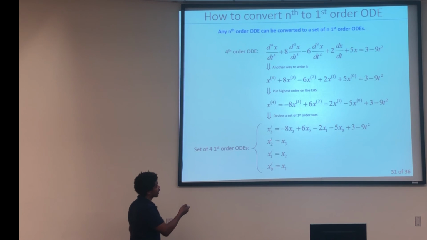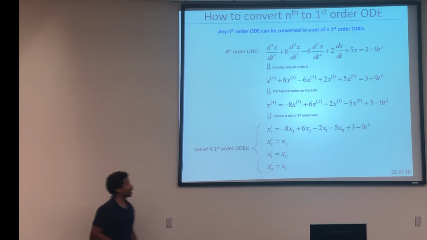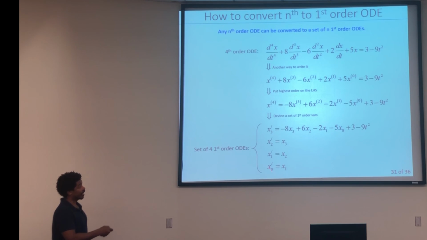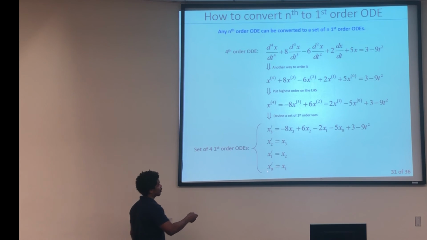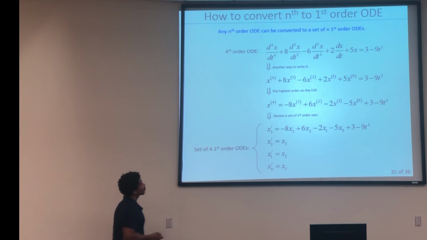They just drop in. So x2 prime is just x3, x1 prime is just x2, and x0 prime is just x1. Okay? So all of these are single. Here's your equation right here. These are all algebraic variables now. They're not derivatives, they're actually new variables. But if you take this and substitute that in there, you can put all of these back in and you end up with this equation. But here's the set, and it's just a first order system. So these are all first derivatives. Everything else is right here.